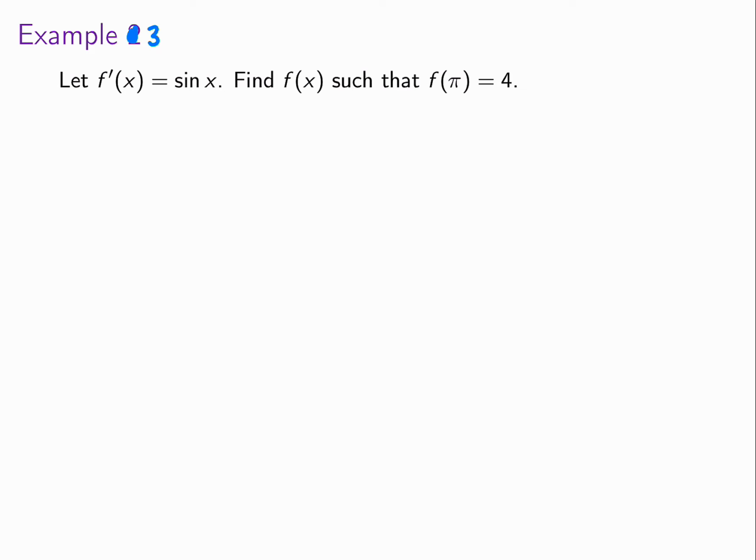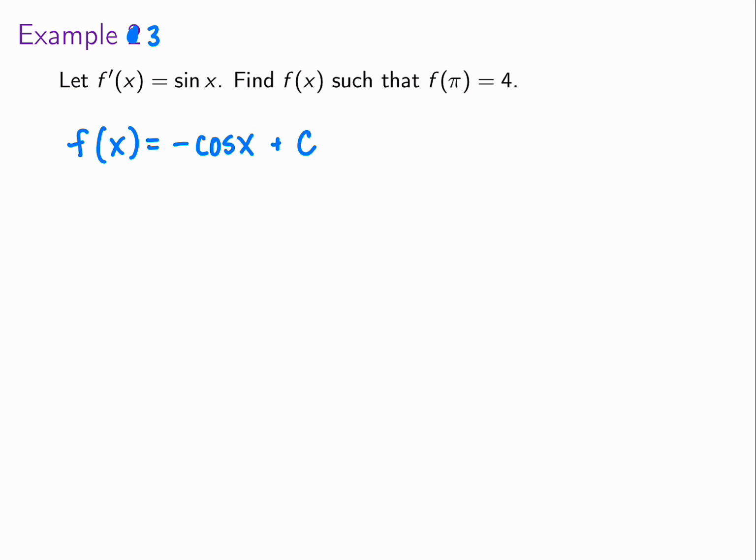So I'm going to take my antiderivative. I want to think, what can I take the derivative of and end up with sine? Well, I know sine and cosine are closely related with their derivatives. So if I wanted to end up with a sine, I had to have started with a cosine. But remember, take a derivative to check. The derivative of cosine is negative sine. So I really need a negative cosine. And then a quick spot check again. What is the derivative here? Well, the derivative of cosine is negative sine, and then that negative will cancel it out and get back to just plain old sine x. Okay, plus a c.